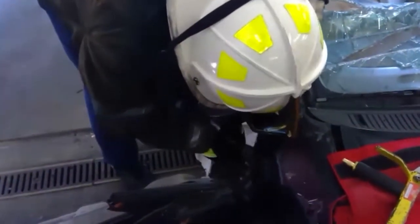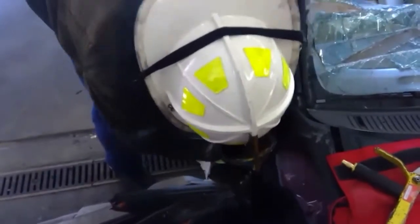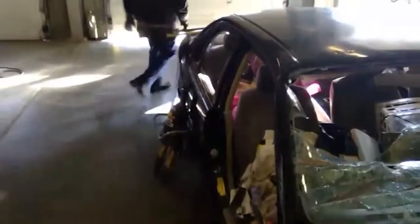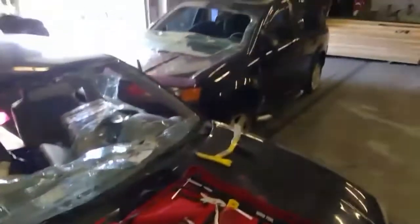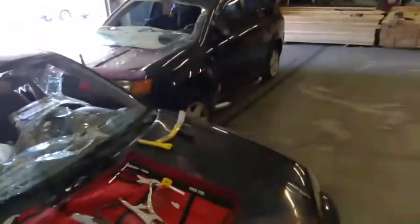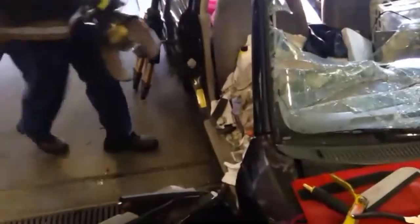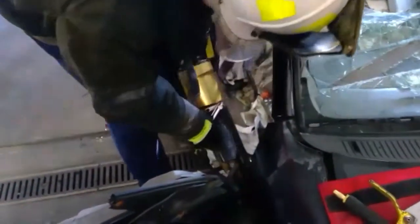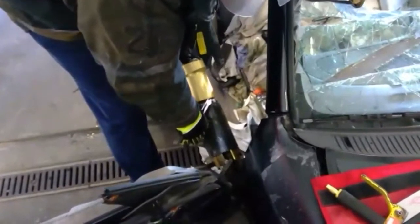This is where a pair of good cable cutters come into play. Chief, could you also use your hydraulic cutters for this? Yes. Also, the next option, we're going to show you how to use cutters to remove the back door. So Chief Becker is going to grab the hydraulic cutter. And all he's going to do, for convenience, is snip the wires that are still holding the door in place. They also have a piece of metal that prevents the door from opening too far. That was broken as he was spreading.